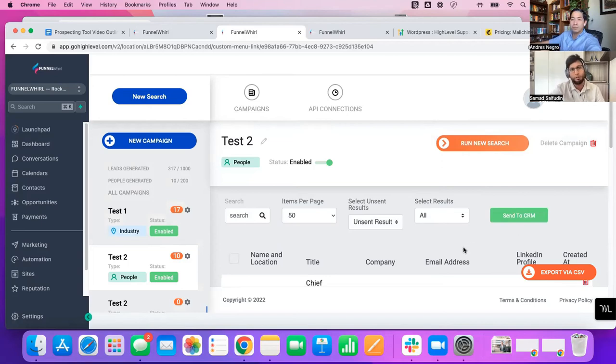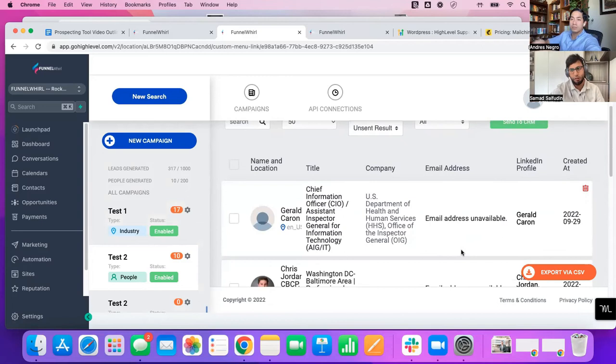I mean, especially for this type of search that we just did, there are C-level CIOs. You can cater a different message to each person, but you do all the prospecting here, and then you're sending the email from the CRM, instead of making this a multi-tab workflow where you have to have Gmail open and so on and so forth. You can solve all of that and just work from one system through this. So that's the people search.